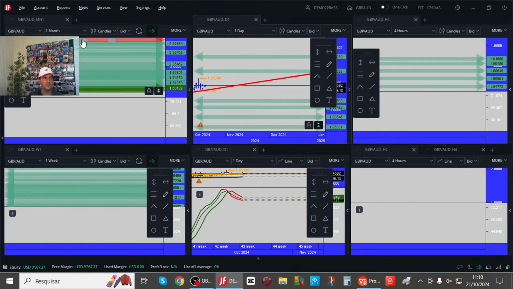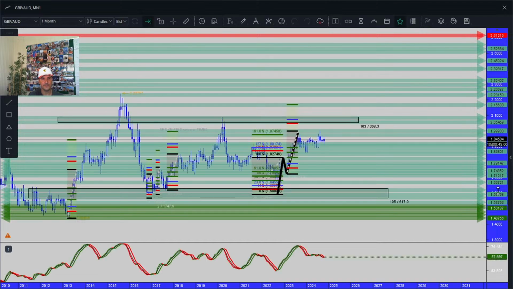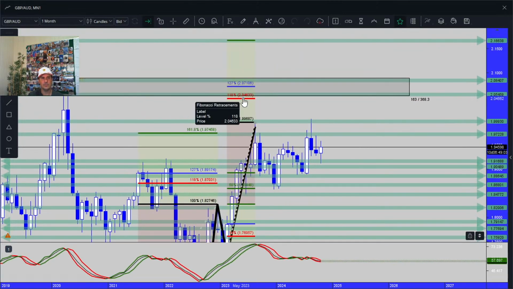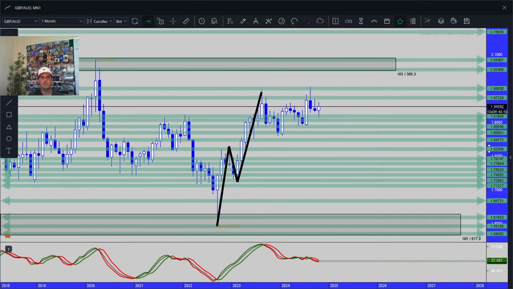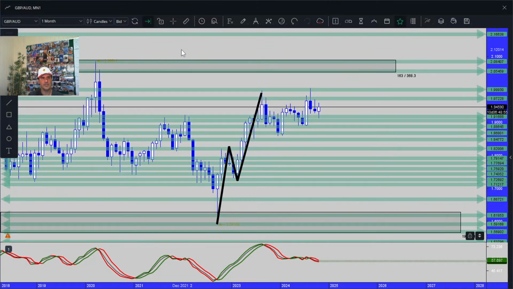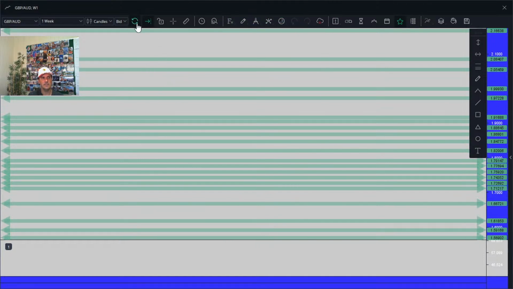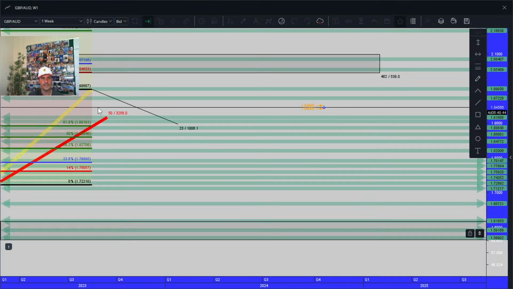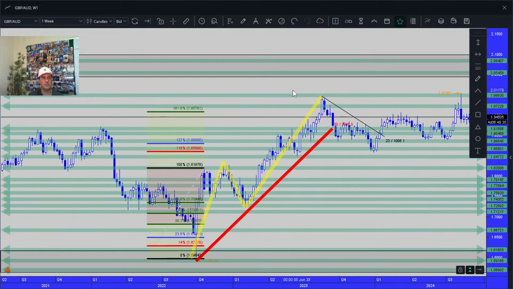So F11. I have the monthly time frame, everybody. If Forex is going to work, forget about the Fibonaccis. Fibonaccis are out, we're not there yet. So that's the monthly, and F11, that's the weekly. If Forex is going to work. Give it a second. Indicators out, Fibonaccis out.